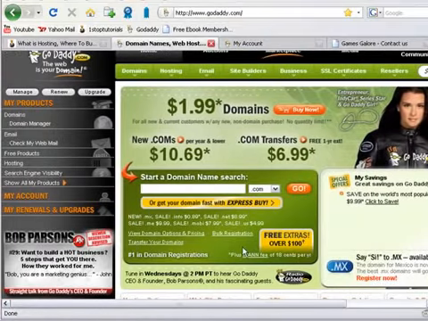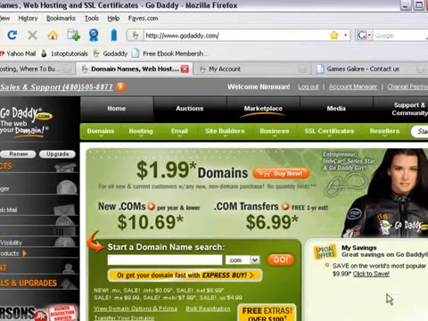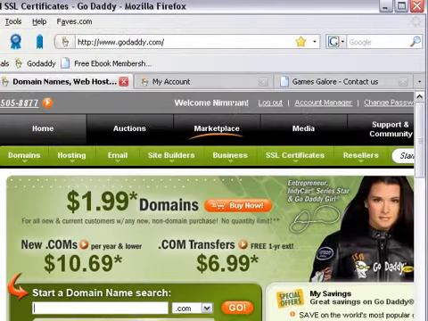So what you would do is, if you already have a Godaddy account, then simply log in. If you don't have a Godaddy account and you have another web hosting, then just log into your web hosting and see if it has form mail set up on it. We're going to need to use a form mail. So all you would do in Godaddy is come to godaddy.com. I'm actually logged in at the moment, but here it would say your username and password. You just log in, okay?